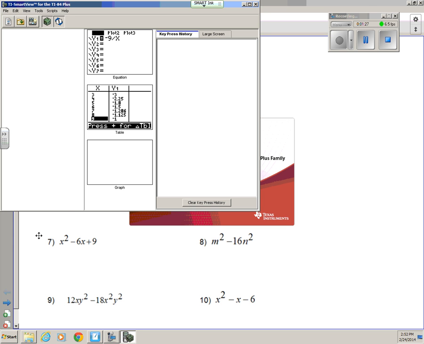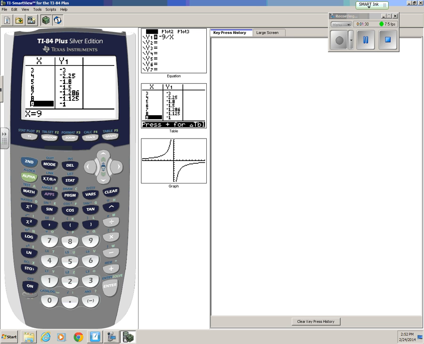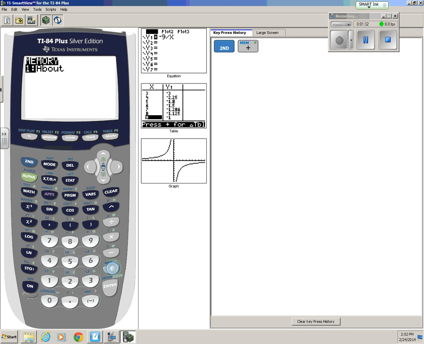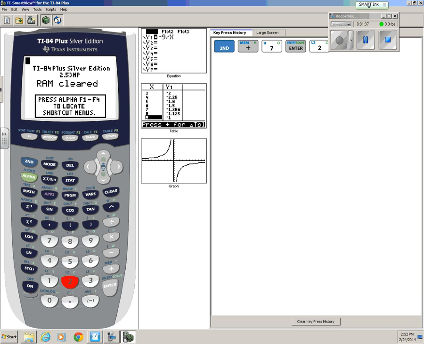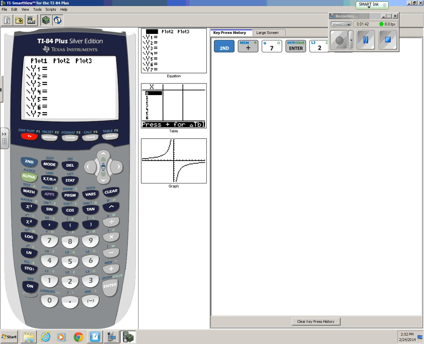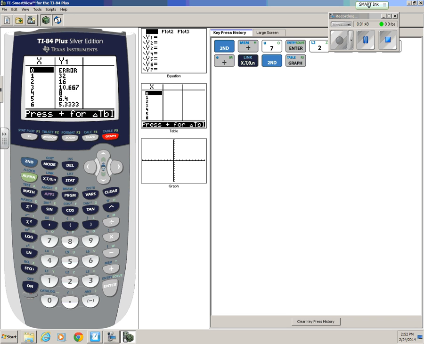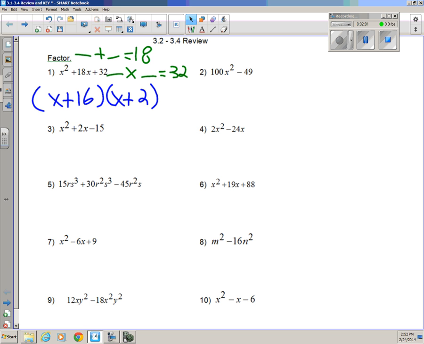So essentially what I'm saying by that is I'm going to clear this out. Second plus 7, enter 2. We're looking for the problem of x squared plus 8x plus 32. So I'm trying to go to my y equals and say, well, I want to find out 32 divided by what numbers work evenly. If I go to my table of values, I know they're both supposed to be positive. I'm trying to add to 18. Well, 1 plus 32 isn't 18, but 2 and 16 are. That's why I'm using x plus 2 and x plus 16.